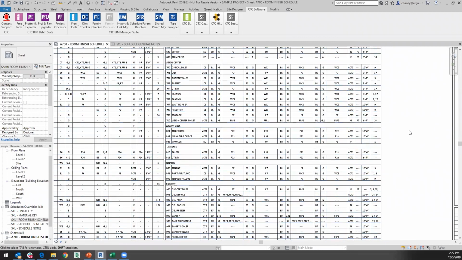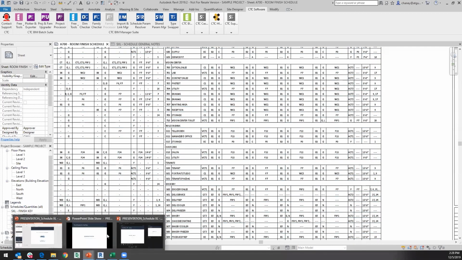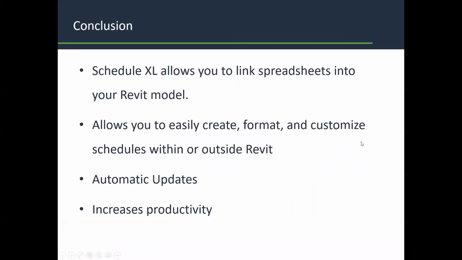And as you can see, this greatly speeds up so many things that I personally have had issues with working on. I'm sure I'm not the only one. And it grants wishes that I'm sure all of us have had since learning Revit: I wish I could bring in an Excel spreadsheet. Well, with Schedule Excel, now you can. And again, just to reiterate, Schedule Excel allows you to link spreadsheets into your Revit model, and they can update automatically the same way that they would as a DWG or a .RVT model.